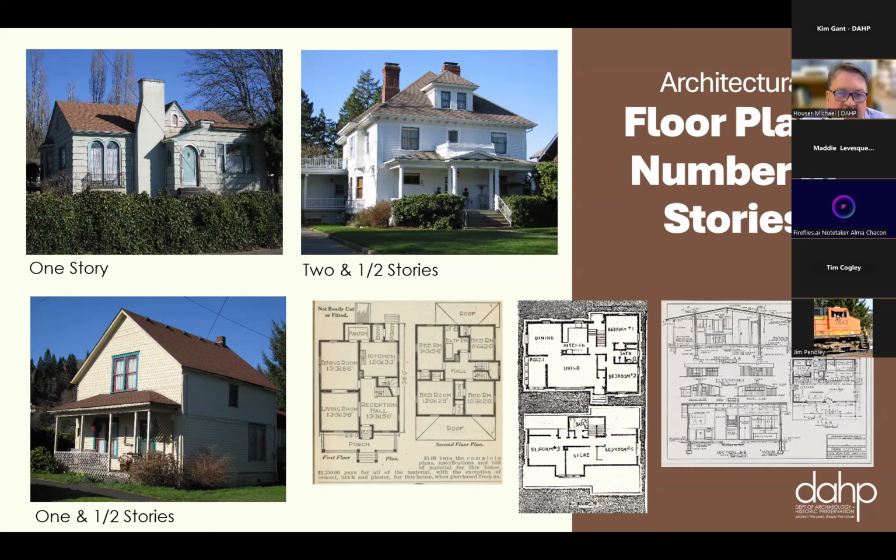You look at things like how many stories a building is. Is it one story? Is it two stories? Is it one and a half stories? This is kind of an unusual thing. So the general public might think the building down on the bottom left is a two-story house, but in the preservation world, that's a story and a half, right? Because the second story is within the pitch of the roof. So that's the half story. So, one and a half, two and a half, like the four square that we see up on the top. If you're so lucky, floor plans can tell us many things about buildings as well, but we usually don't get into buildings when we're doing quick recon level surveys.